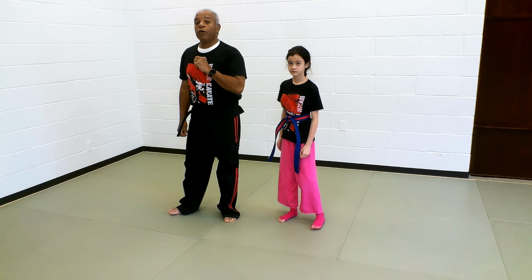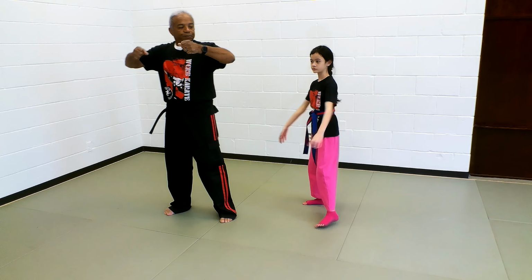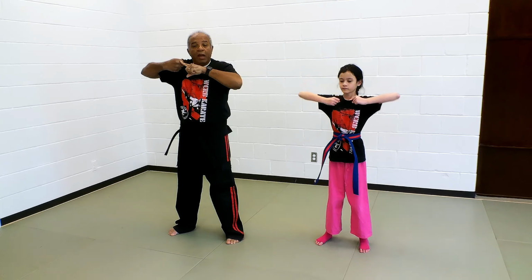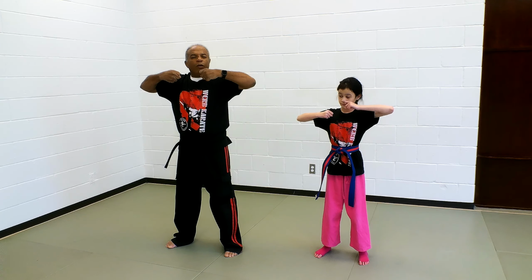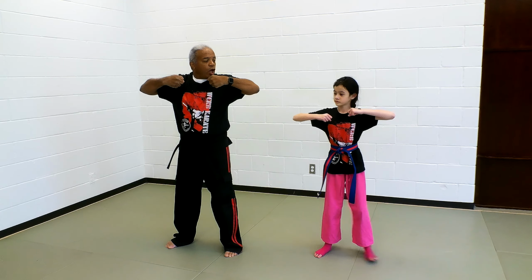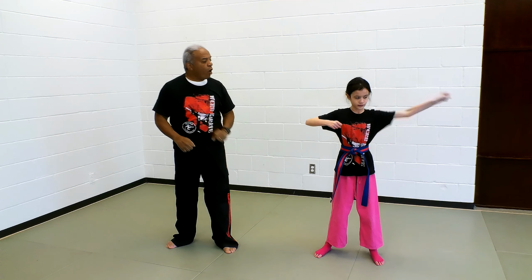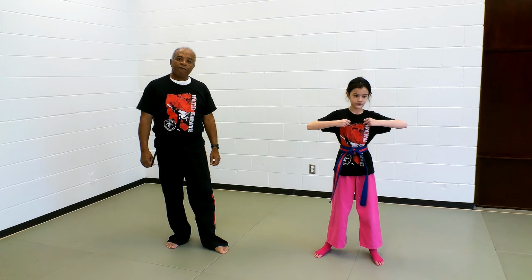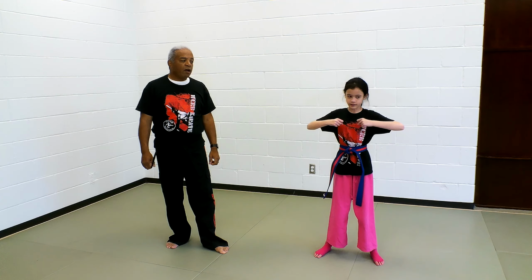Now we're going to move quickly through the back of the fist strike. All right, ready? The back of the fist starts with the elbows being up, and remember, it's a flipping, snapping technique. We'll do about 12 of them. Ready? One, aya, two, aya, three, aya, four. One, two, three, four.